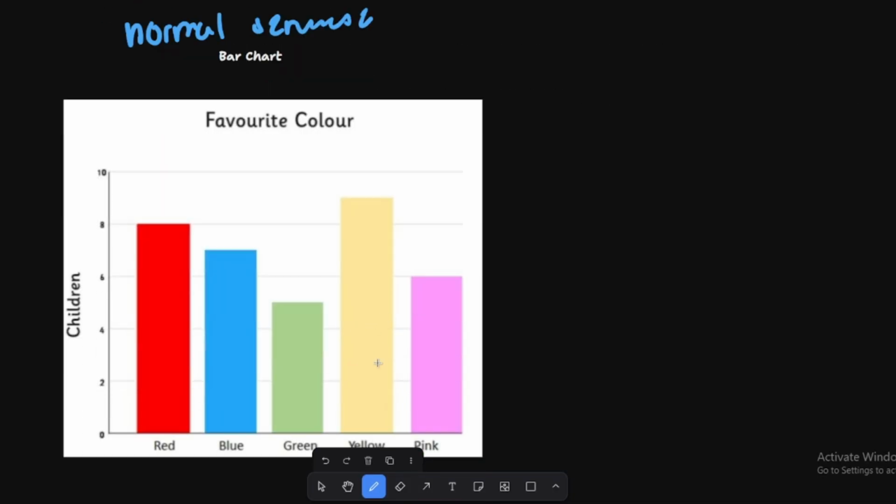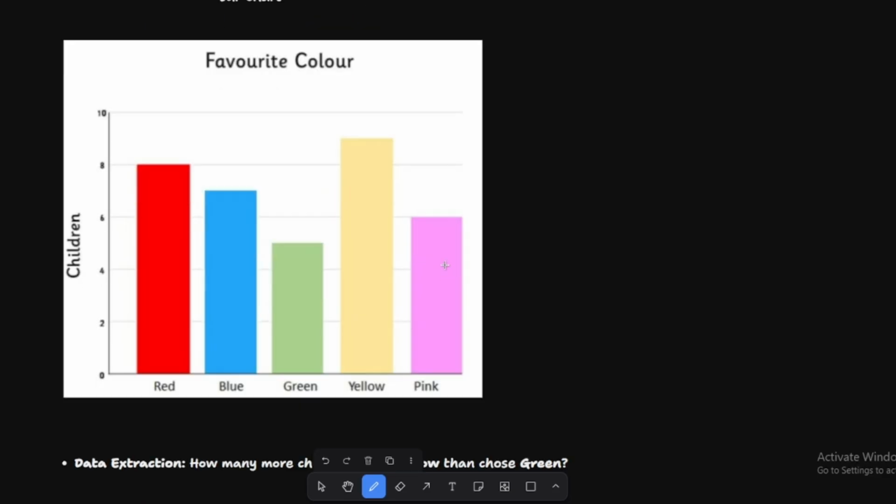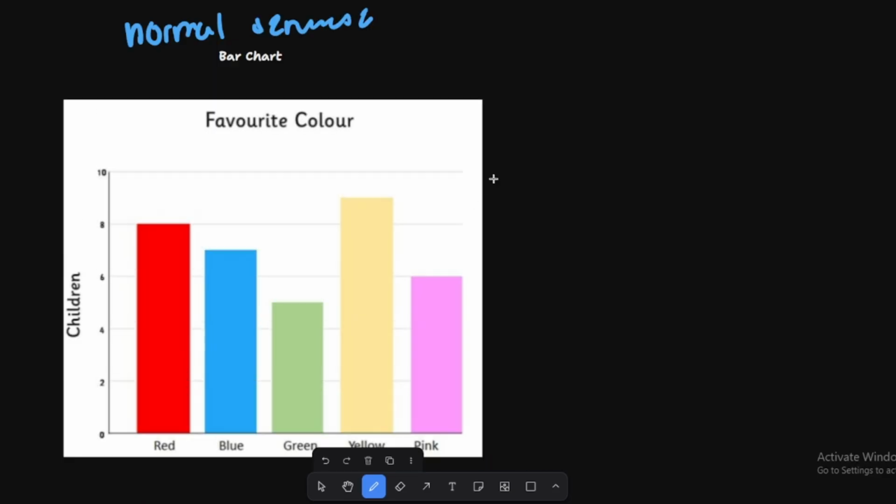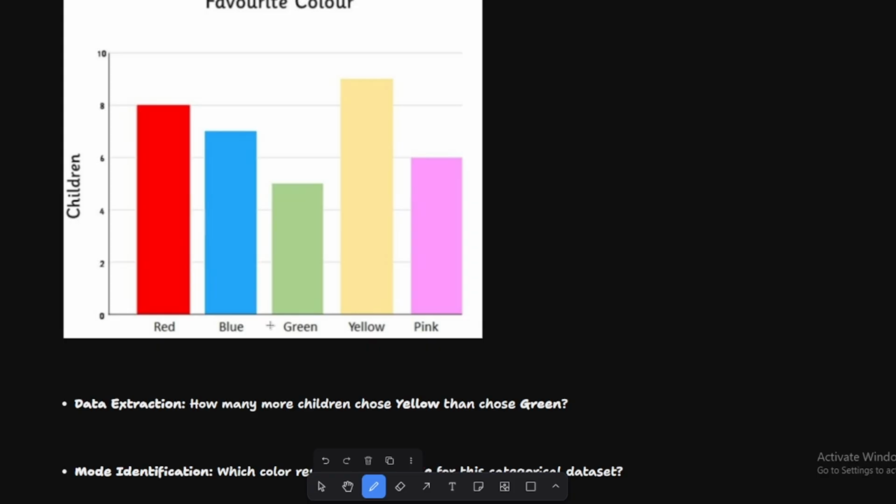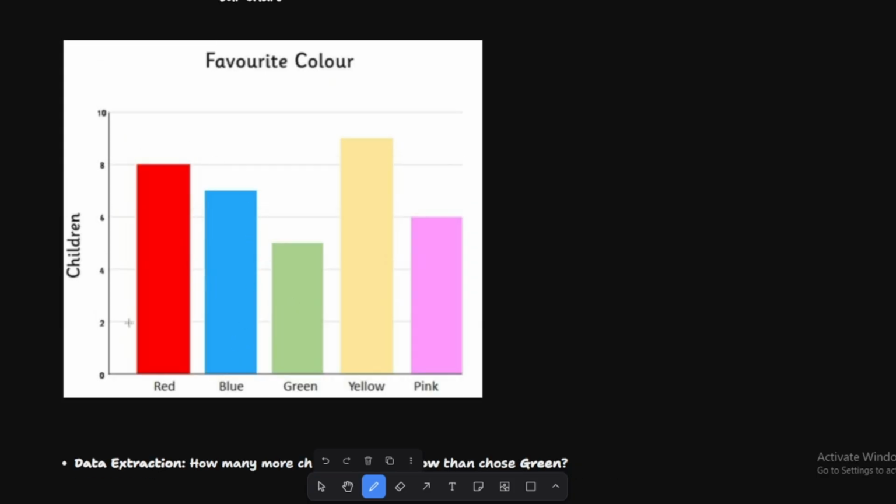Alright, now let's talk about bar charts. Now these are going to be one of the easiest charts you'll ever have to do on the data science and AI part, and are in the data science and AI test. And let's just look at what this means.